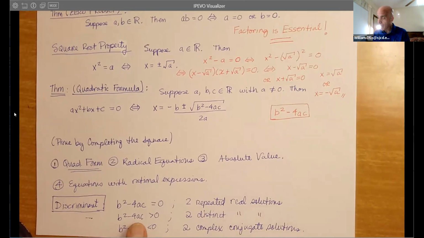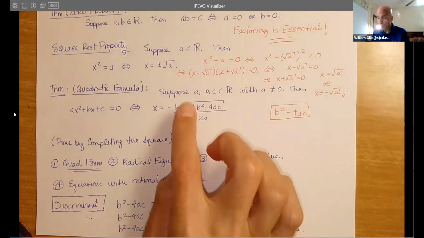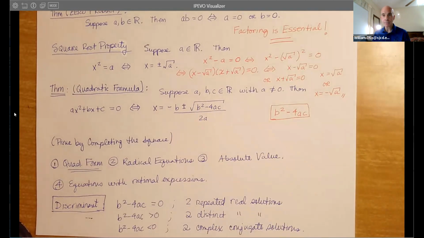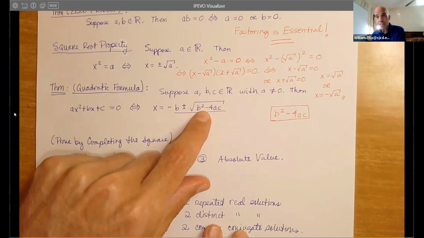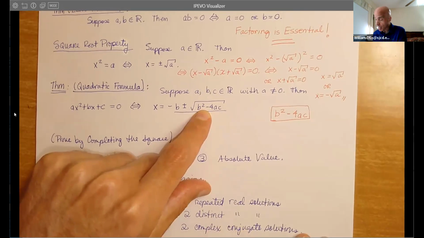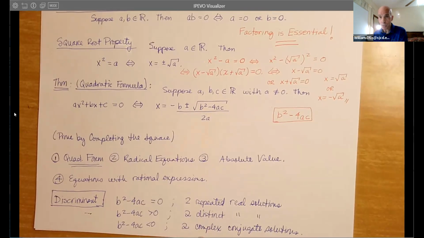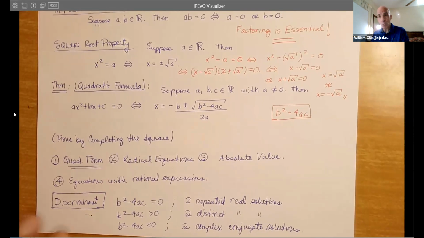Now, if the b squared minus 4ac, that is the argument of the radicand, happens to be positive, then we get the plus or minus two distinct real solutions. Now, and this is something that we're going to spend more time on as we get to the theory of equations. If the discriminant b squared minus 4ac is actually less than 0, then by definition, the square root of a negative number is imaginary, and we get two complex conjugate solutions. So I want to remind you of this as we move through. Right now, we're just sticking to real solutions, but I want us to be aware that we actually can work this with the imaginary solutions.